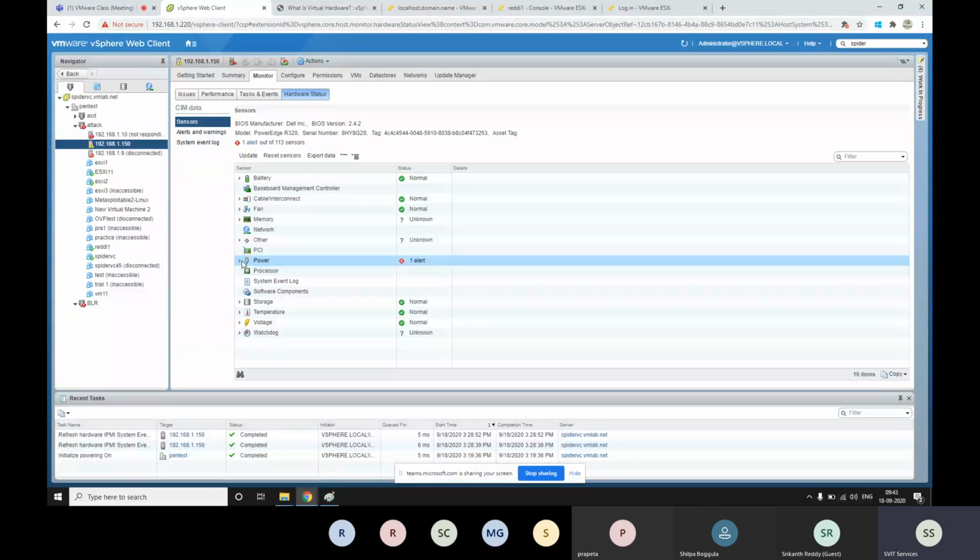If you expand here, 2 power cables. We have to connect both of them. In our lab, we have connected only one cable. That's why it's showing some hardware failure. Power supply 2 is having a problem. It's a little slow. If you expand, then it will show 2 supplies.